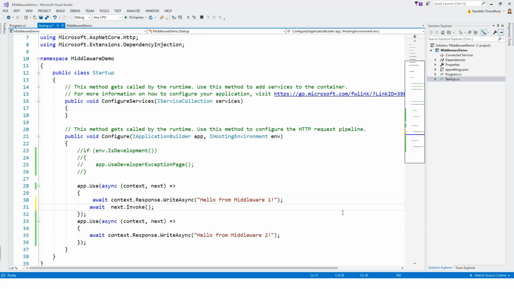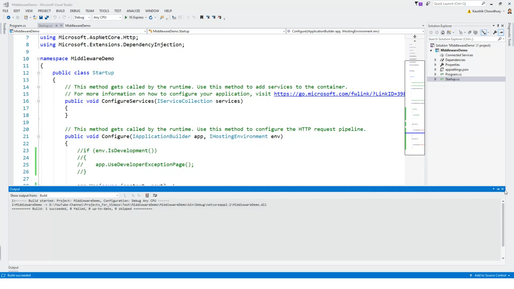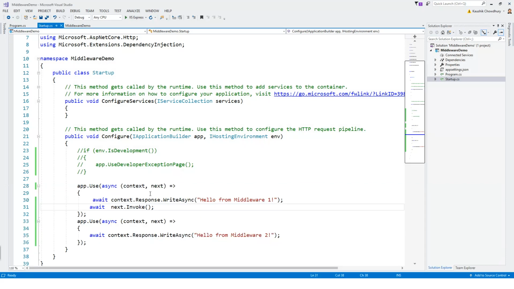Now this time let's see the output. Now you'll see that you got hello from middleware 1, hello from middleware 2. That means the next parameter is in action. The response doesn't get returned, but it is passed to the next middleware, which is middleware 2, and the result is returned back on the browser.